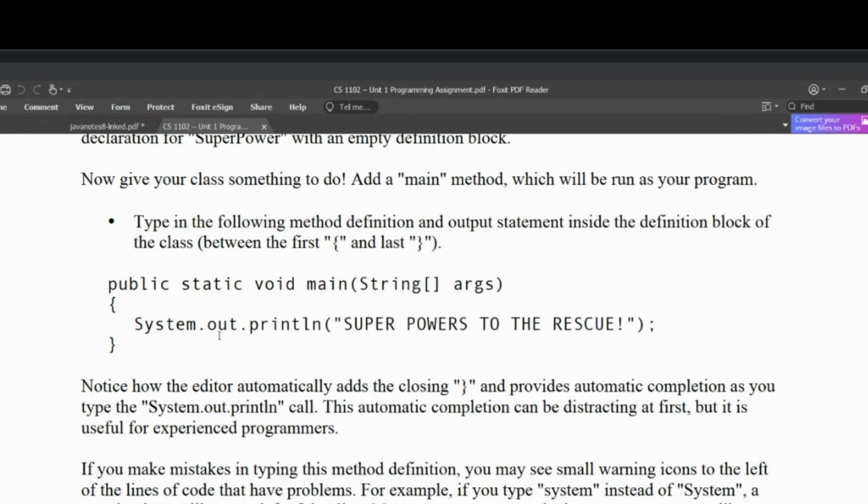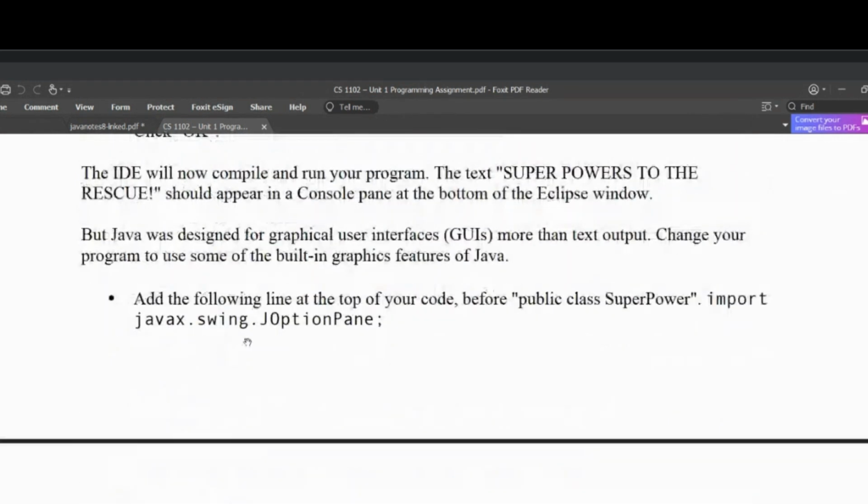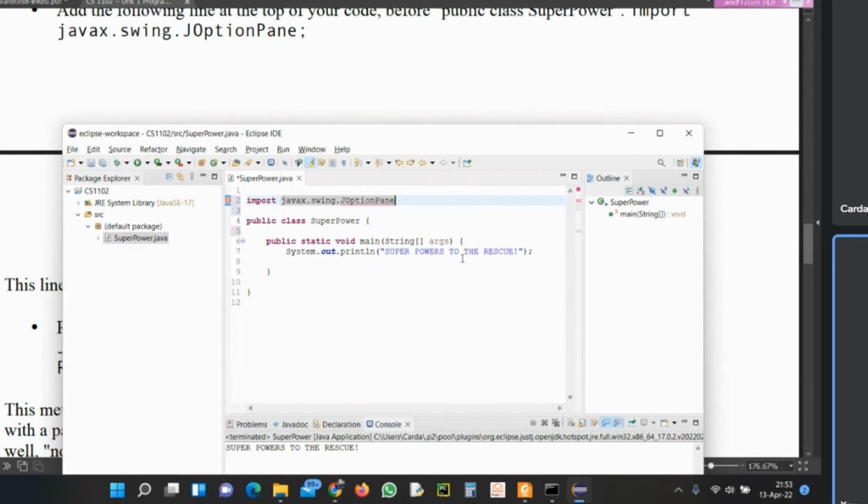Okay. So scroll down until we see that. Okay, so now we're going to use the graphical options of Java. Java can do a text-based output, just like you saw there, or we can do graphical. So you're going to add import. Just scroll up a little bit, just as the textbook tells you. Let's go back to the book and scroll down to read some more.